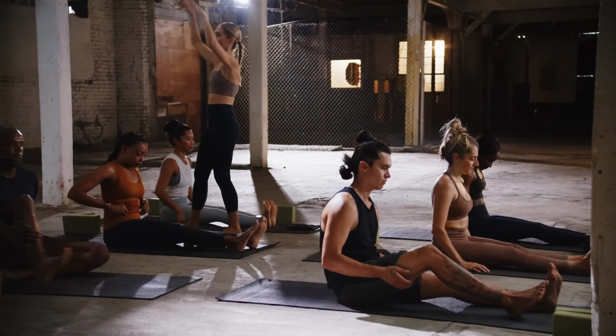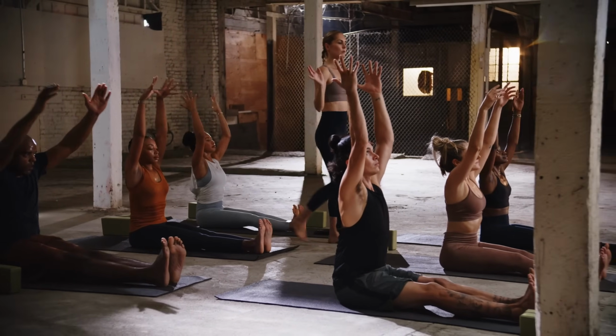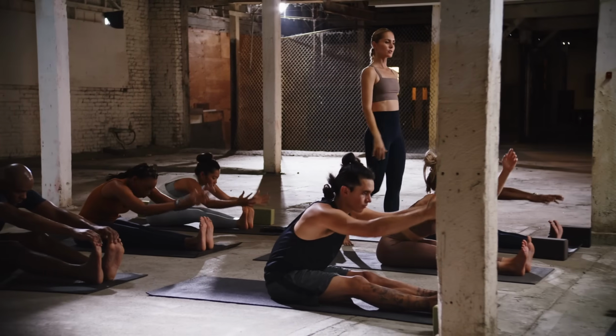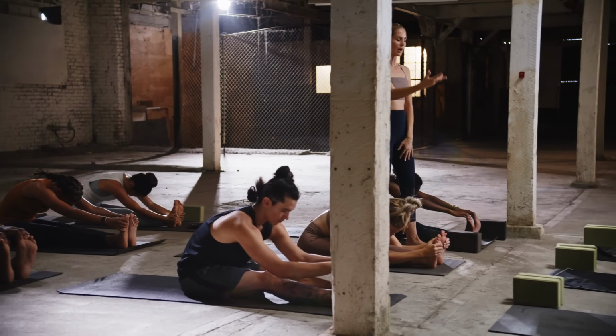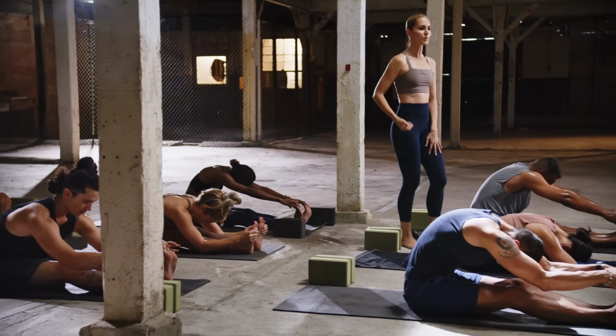Inhale, circle both arms to the sky. Take a deep breath in. Exhale, fold all the way out and down into a forward fold. Close your eyes. Go back inside of yourself and breathe into your back body.